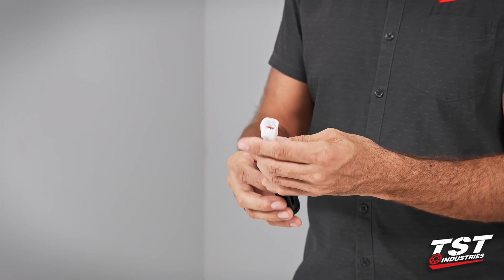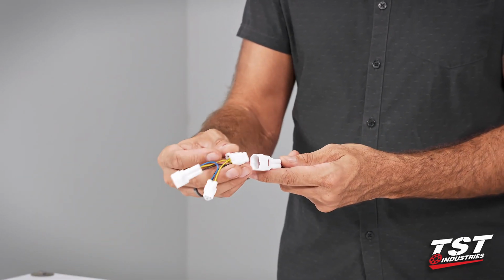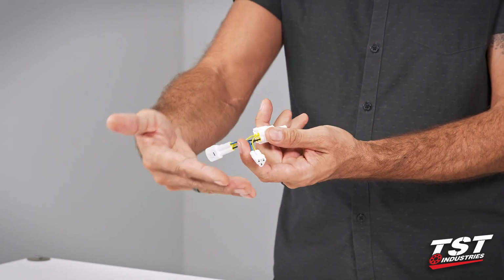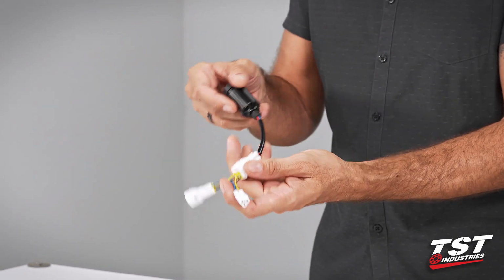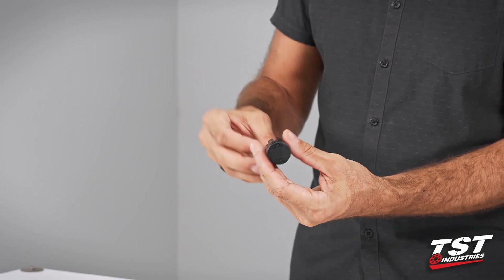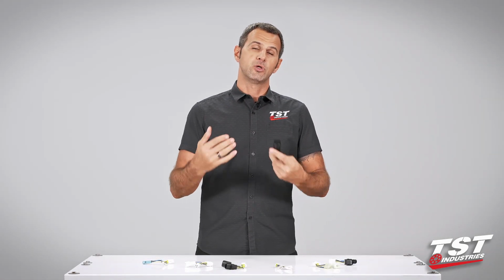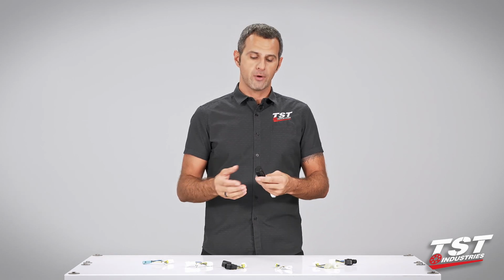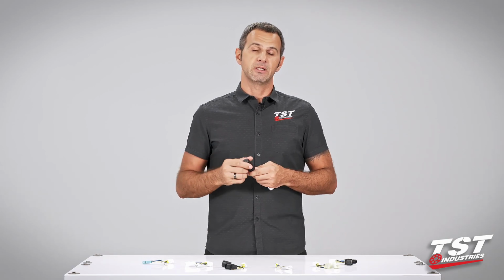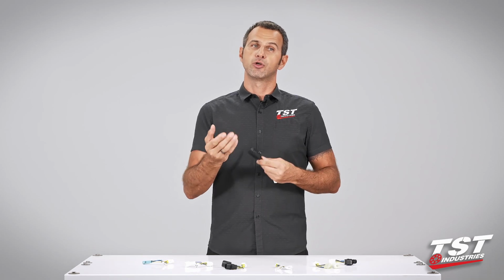Our particular brake light modulator comes pre-wired to a plug that interfaces with a sub-harness that we provide specific to your bike model, which enables plug-and-play functionality with your bike. So that means the installation is really fast and you can do it yourself. Now, the electronics inside, we do have the ability for you to program this unit to 3 different functions and then subsequently adjust the rate of the effect to your liking.